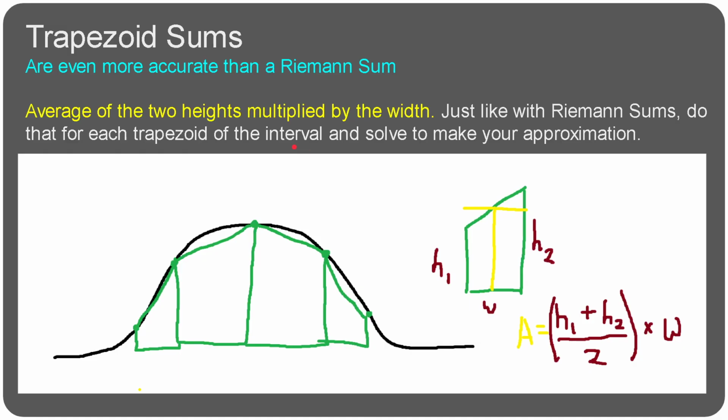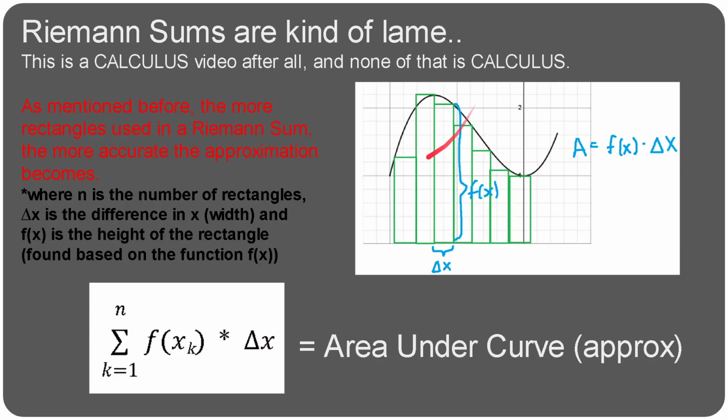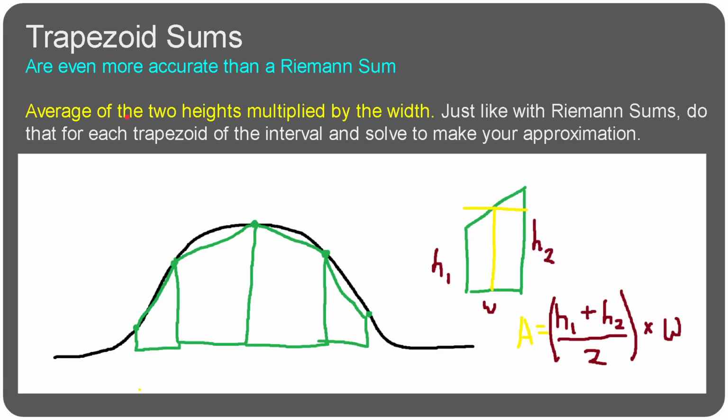Trapezoid sums are another thing. Once again, my experiences with AP Calculus. So AP Calculus does do trapezoid sums. It's just a more accurate version. So, yeah, you just average the two heights, and then it's being multiplied by the width of the rectangle you're doing. So that's what this looks like right here. So the area is equal to this, and that's the average height of the function.